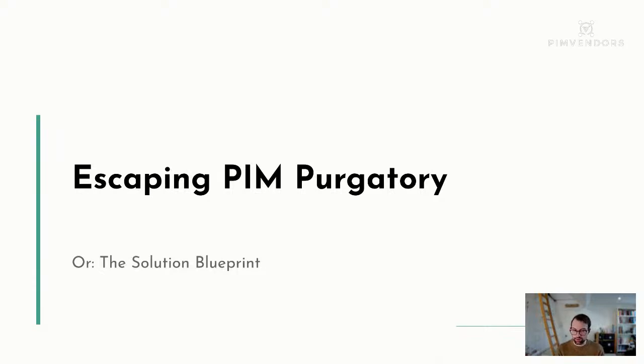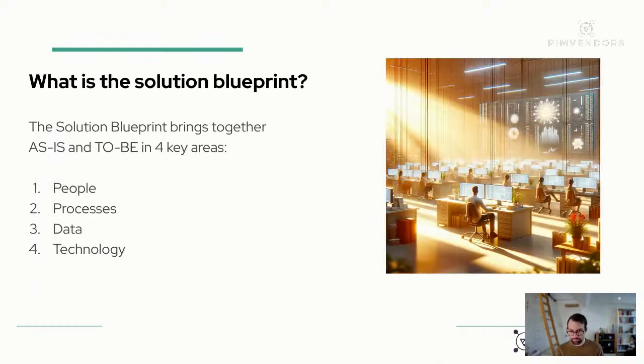So how do you escape PIM purgatory, or prevent going into hell? We have a solution called the solution blueprint. So when I asked ChatGPT to create an image of product data heaven, it came up with this. Don't look at the legs, you'll notice. But this is how it should work, not a dark scene where everyone falls into a large, deep trap. It should be like this, with a nice sun warming you while you're enriching your product data.